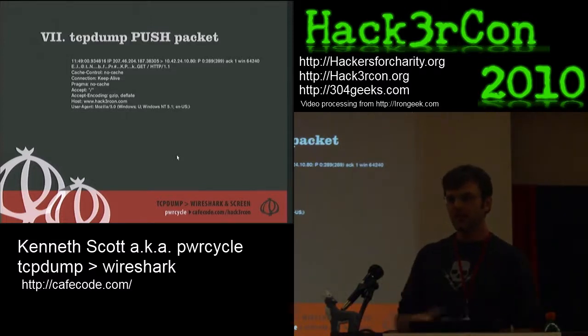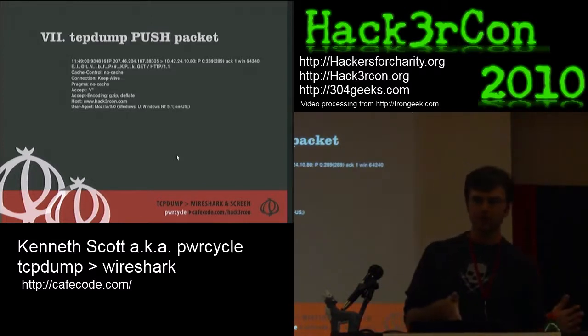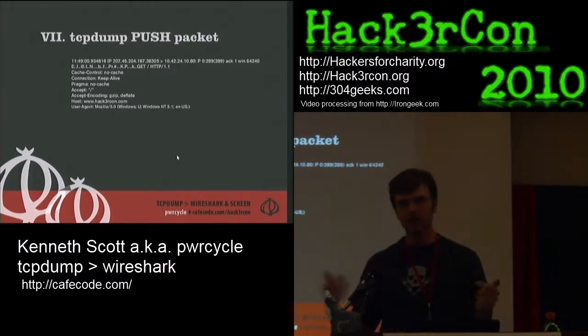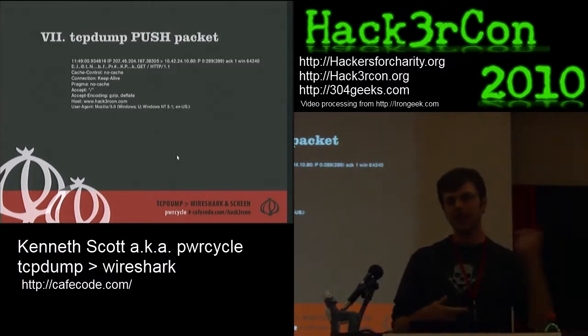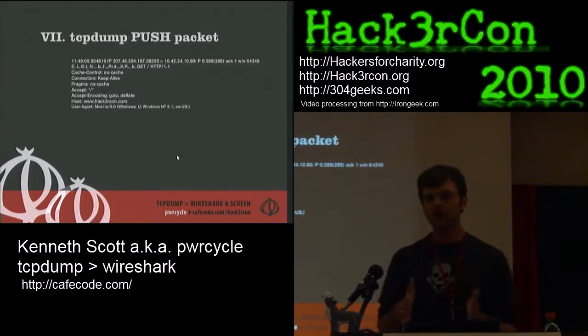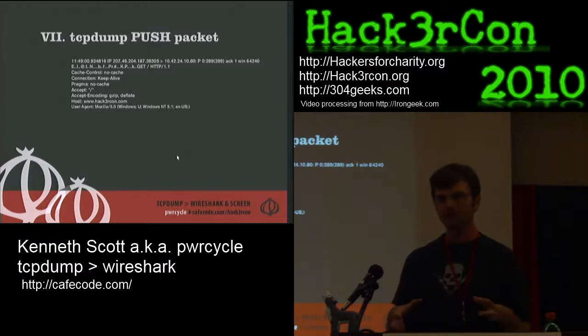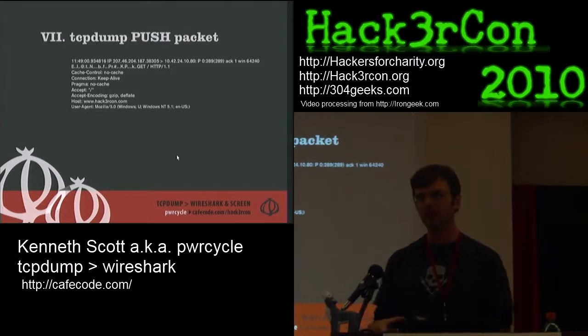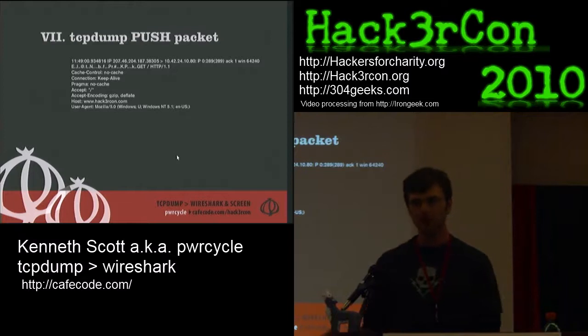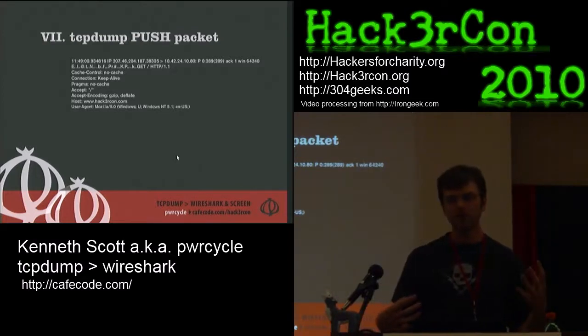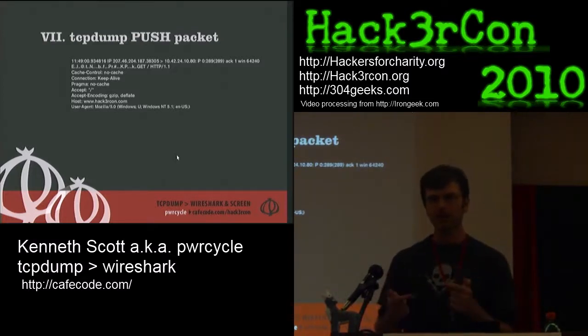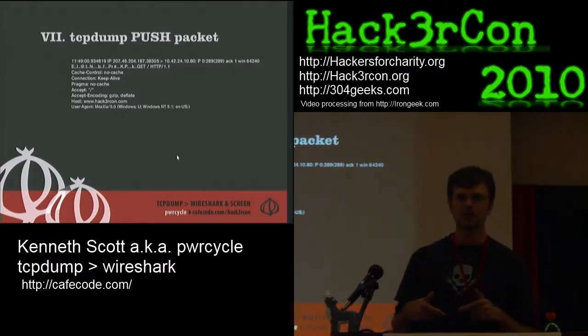TCP is a connection state protocol, so you've got 3 setup packets. You've got the SYN packet that's coming in, the SYN-ACK that goes in the response, and the ACK, and then you send a push. So basically, there are 3 packets of data that don't really mean anything to you if you're going to analyze what the data inside the push packet is. After the push packet, you're going to have 4 packets that go back and forth to close a session. Your FIN, your FIN-ACK, your FIN, FIN-ACK.